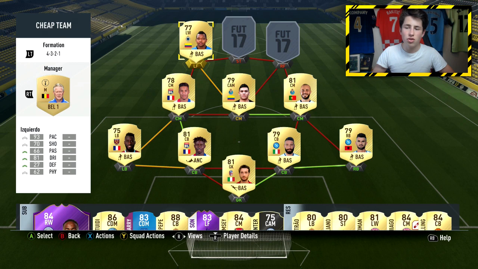But Izquierdo has got some great stats. 4-star skill moves, 93 pace, 70 shooting as well, 81 dribbling. Really good player. He's great at just running down the wing, dribbling into the penalty area, and he can shoot very effectively there. 70 shooting is not too bad at all. And for such a cheap player, who hardly any of you will have probably used, would definitely recommend him. He's a real kind of hidden gem player who you very rarely come up against on Ultimate Team.